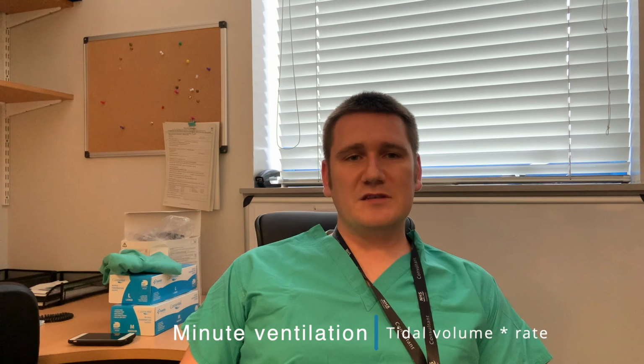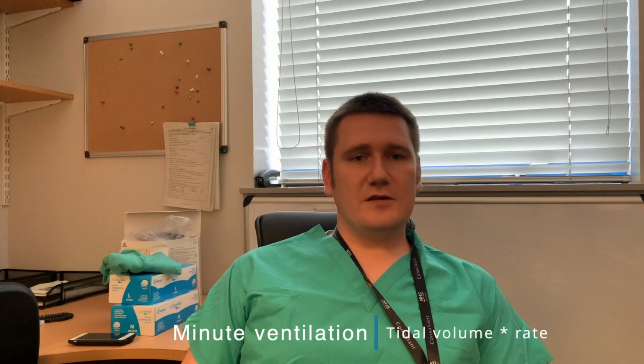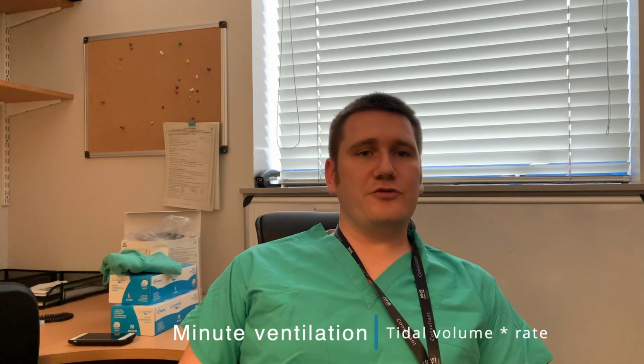There are various routes of definitive airway support. Those include an endotracheal tube through the mouth, an endotracheal tube through the nose, or a tracheostomy, which is also endotracheal but goes through the front of the neck. So indications for respiratory organ support are, firstly, you can do it to support oxygenation, secondly to support ventilation, and thirdly to intervene when you see a patient is beginning to fatigue or tire, so to reduce the work of breathing. For clarity, the definition of ventilation is the means by which you control CO2 clearance, and that is a product of your tidal volume and your respiratory rate.